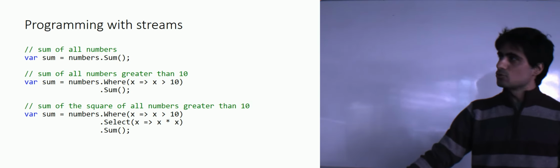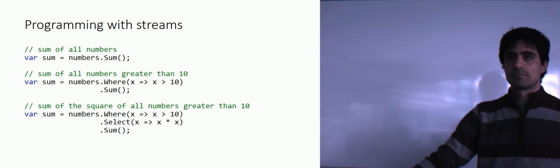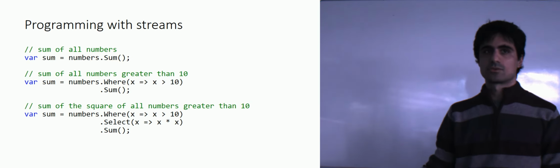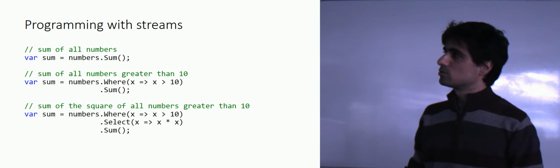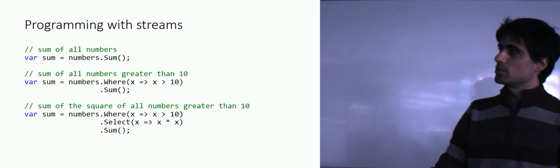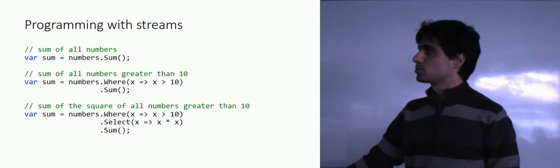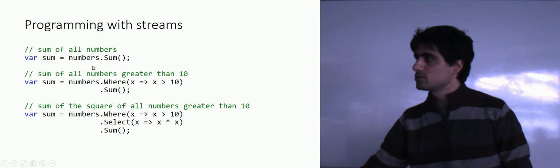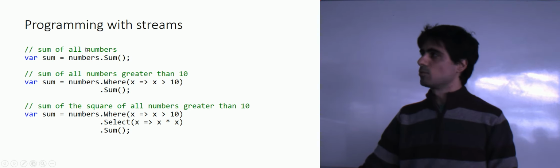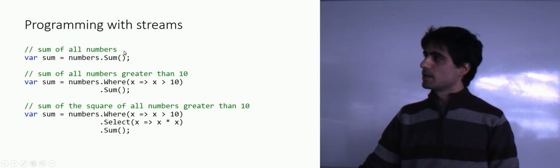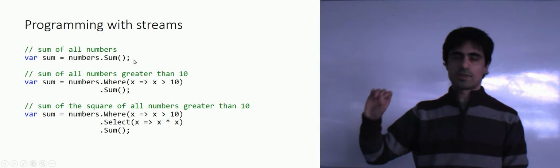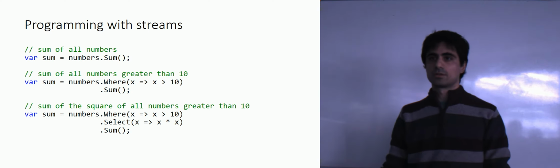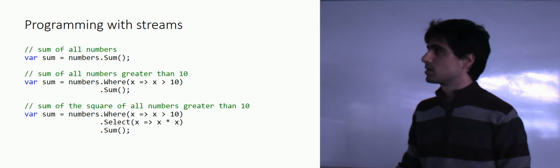So what it allows you to do is you can start programming with streams. The goal where we would like to get is code that looks like this. Let's say I have some enumerable. Now I don't know if it's an array, a list, a remote database, whatever it is, and I just want a sum. And now the sum, if it's implemented in terms of that interface, will work for all data structures. It doesn't matter how it's laid out.